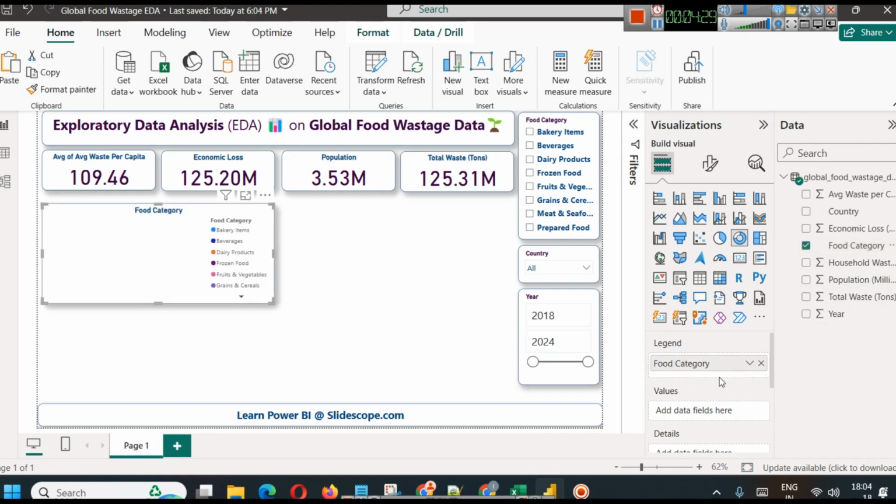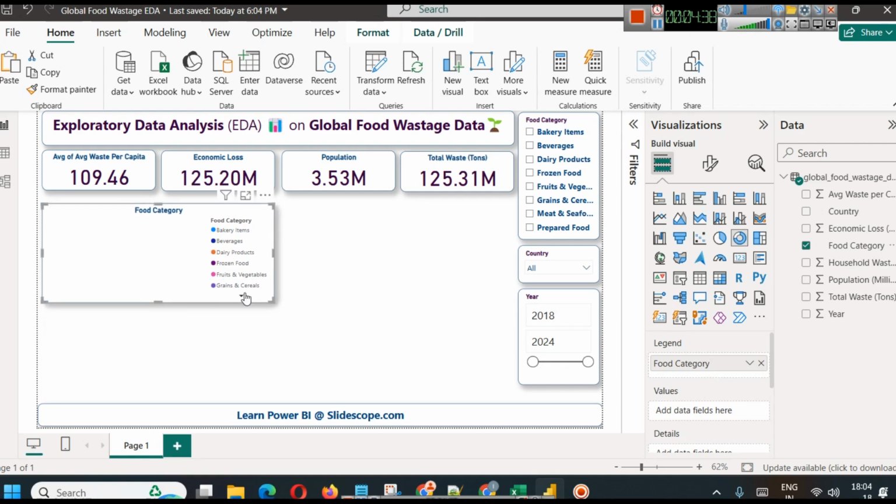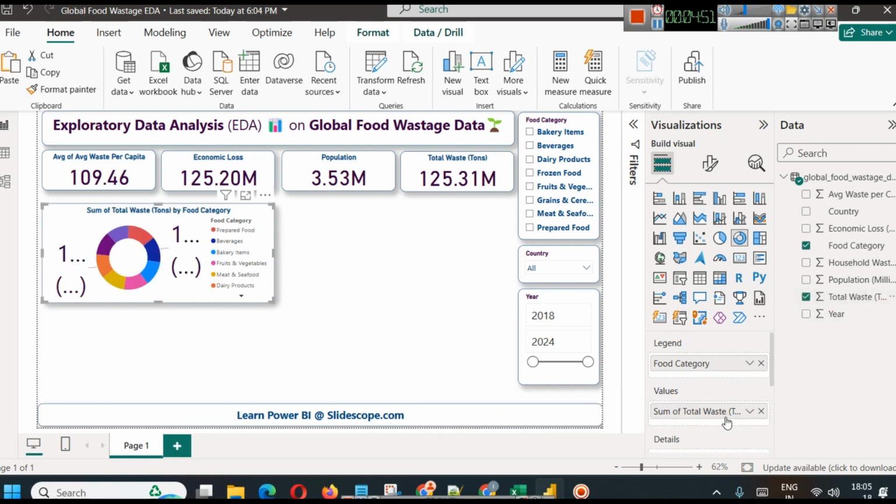That categorical value is food category, and you can see it will require this much space. We can also give this option to see what color represents what food category item, and in values we can display any numerical value like total wastage.